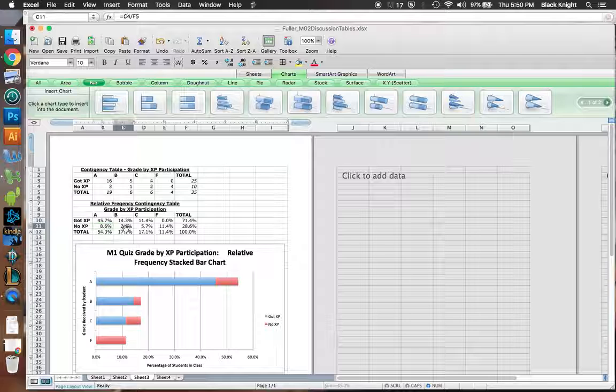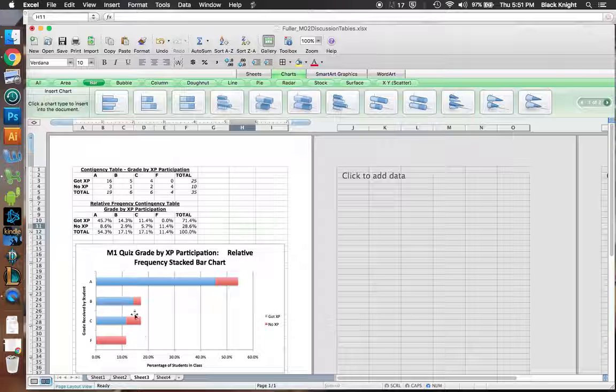So we had a large proportion of students that got A's and also did the XP assignment, and the lowest proportion of students who got XP were obviously in the F category, with none of the students who got F's participating. So I did a stacked bar here so you can see a little better. This is all the people who got an A, and this proportion of them did not participate in the XP assignment, and the rest did.